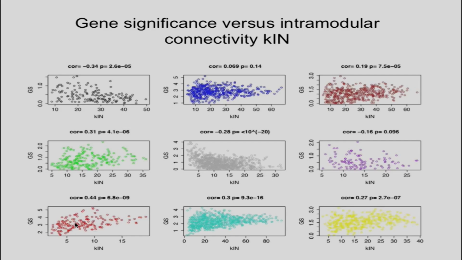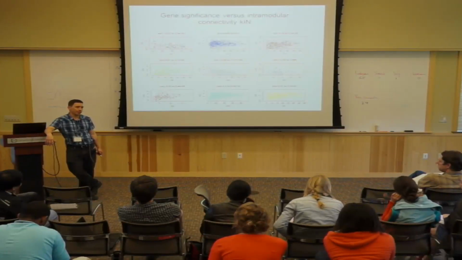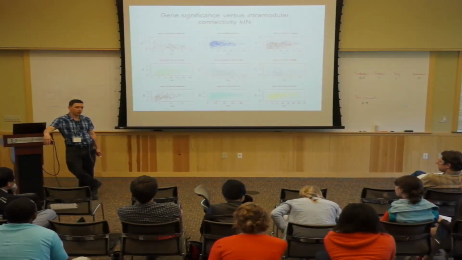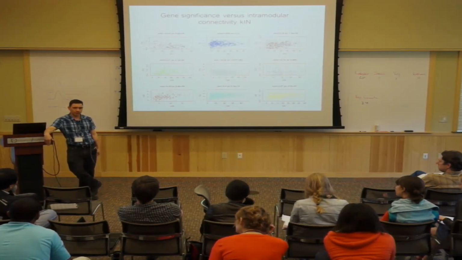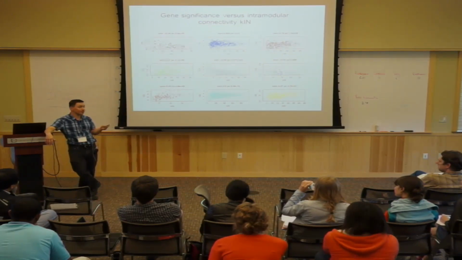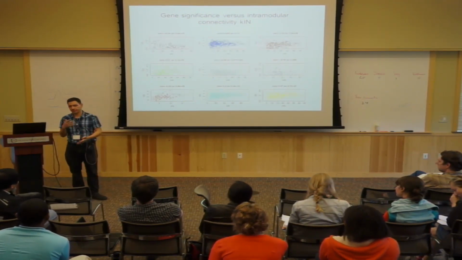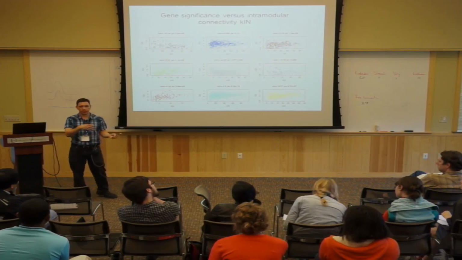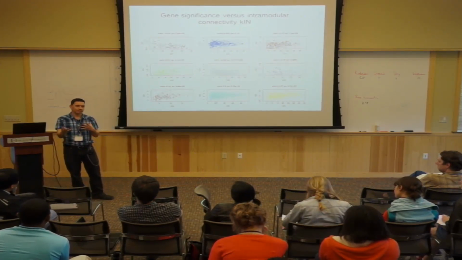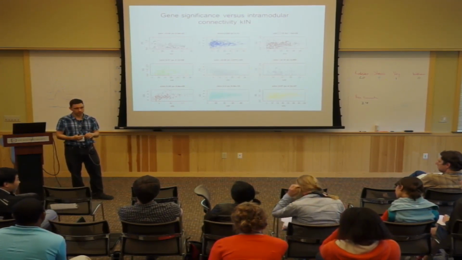Yes? I guess what I'm confused about is how are you getting the t-test? What is the comparison? Oh, it came from having a clinical trait. I want to say body mass index. So you form a regression model, a simple linear regression, and you get a student t-test as an example. It's a good question though, because every network analysis studies a different thing. Some people study body mass index, some people study autism disease. And so as a data analyst, you need to define the gene significance measure that you care about.